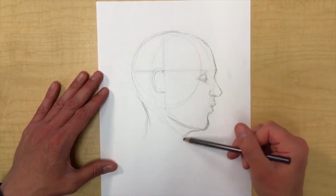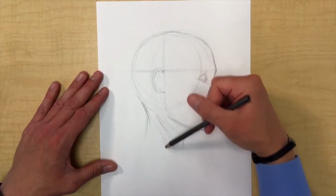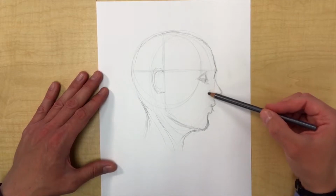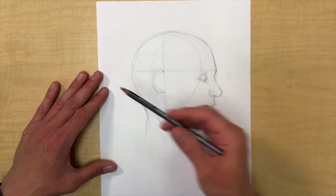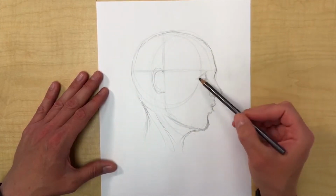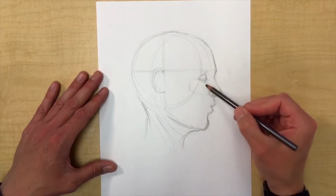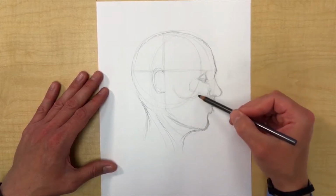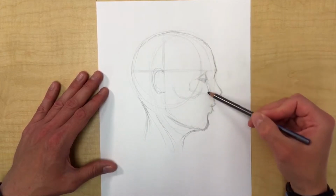Now, depending on your person, the neck will be different shapes, but you do have structure in the neck as well. Now again, just like I showed you in the front-facing video of a portrait looking right at you, you have planes here. A lot of people want to jump into details right now. You need to go ahead and build in those planes. For example, this plane right here, what I mean by plane are the 3D forms that are making up this shape. She has a cheekbone that comes around here, and this mimics the skull, of course. You would see that the cheek comes around here.